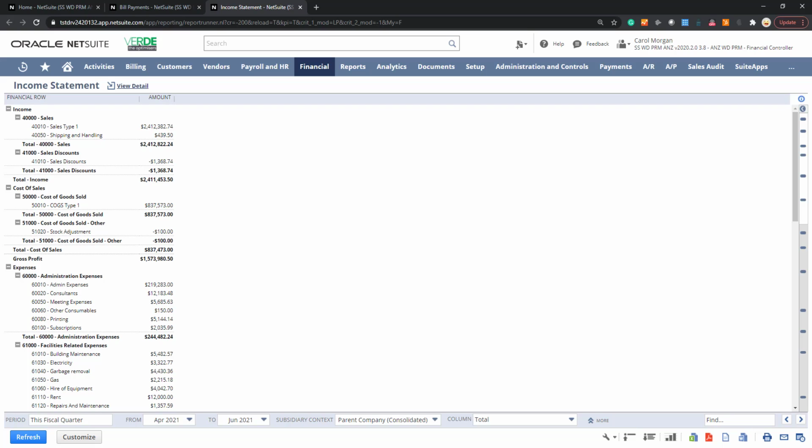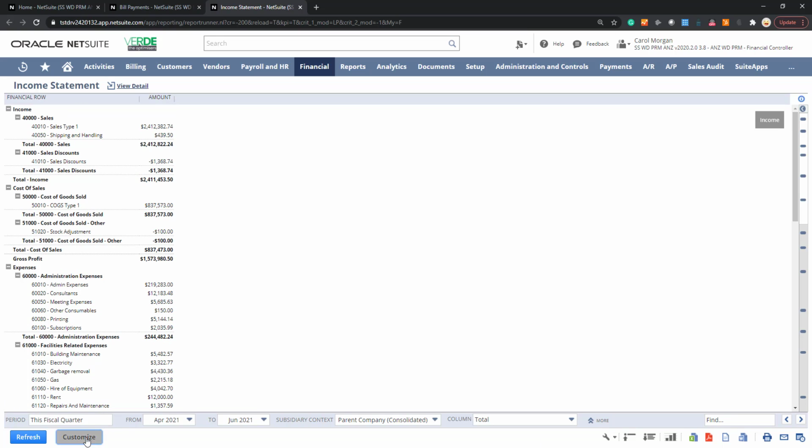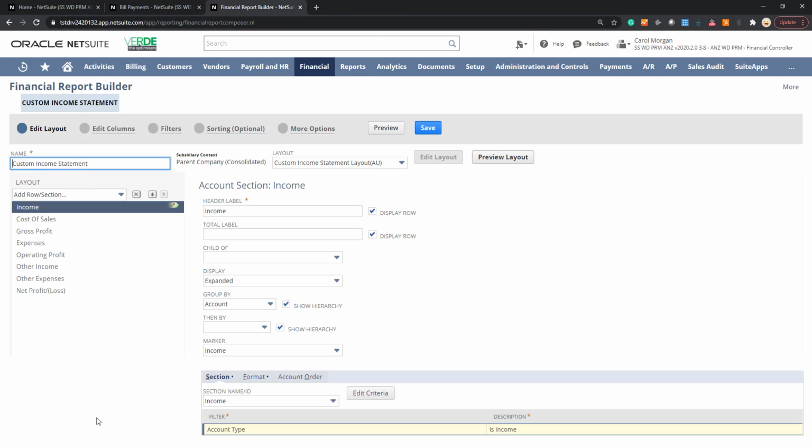We have the report writers built in. So again, there's no need for additional training outside of our implementation team, or trying to learn code or paying a consultant to build additional reports for you. It's a no code scenario. So we can go here and I'll say Carol's income statement, and this is going to be her personalized view.